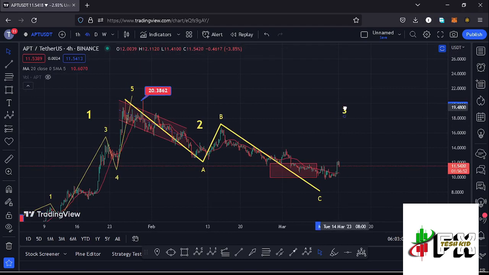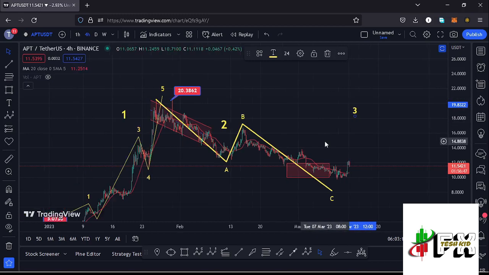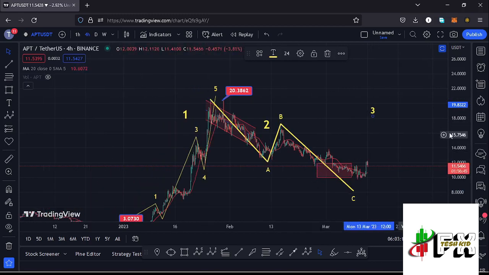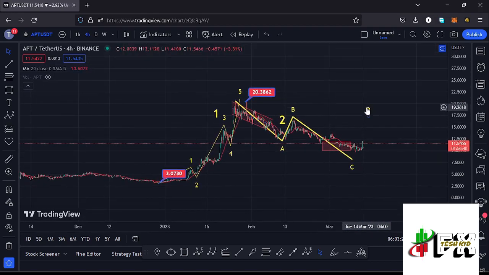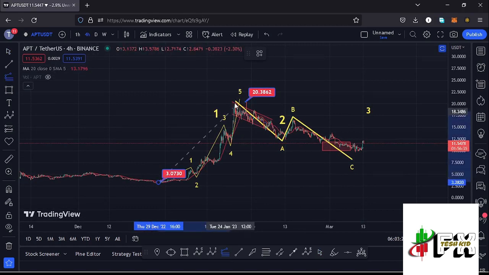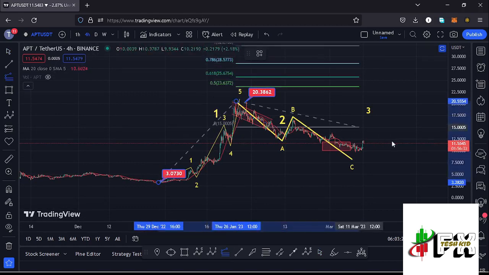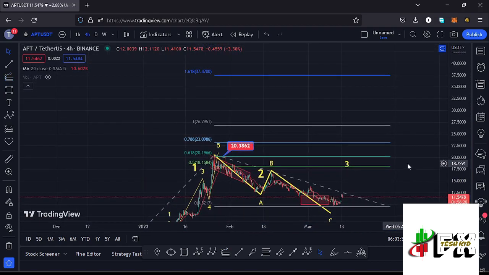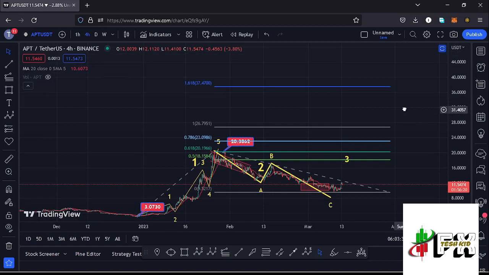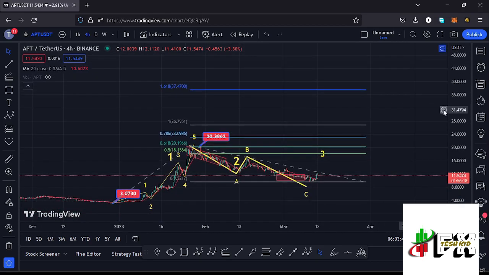and there are chances that whatever we are seeing at the moment is the start of an impulsive wave to the upside in the formation of this wave 3, and assuming that Aptos is not going to give us one more leg down to the lower side in the formation of this larger Elliott wave count 2, we can sketch out a target area to the upper side in the formation of this larger Elliott wave count 3 by connecting the trend-based Fibonacci from the low of the first wave to the high of that wave 1, then dragging the fibs to the low of the second wave, and that gives me a minimum target area to the upside in the formation of that wave 3 at the fib level 1.618, and that is at around the $37.47 mark, and that is the minimum that we can expect that higher Elliott wave count 3 to the upper side to do.